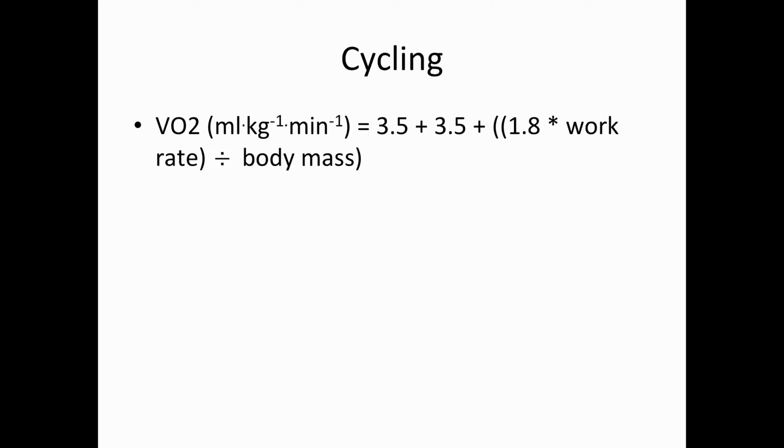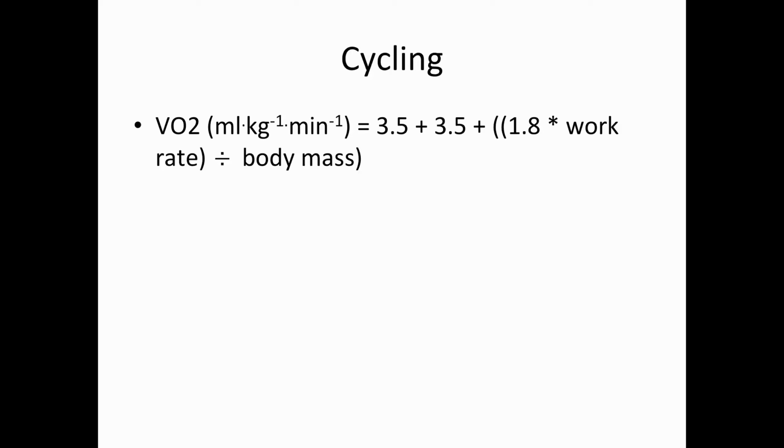So the last thing that we'll talk about is cycling. And the cycling equation is a little bit different. We have our resting component, which is 3.5. Since there is no vertical component, we're on a cycle, we're not going forward, we also add in essentially a resting oxygen uptake for that component, so that's 3.5 as well. So then the only thing that we need to worry about is the vertical component, and that's the work that your legs do as they're going up and down on that cycle ergometer.